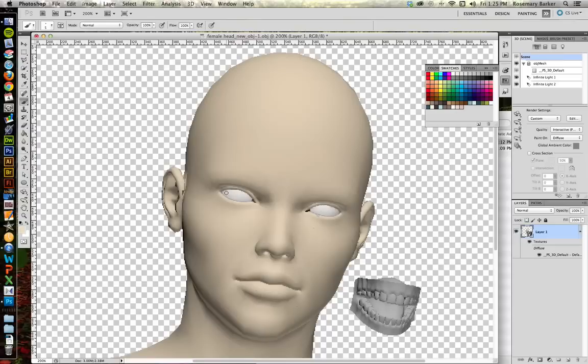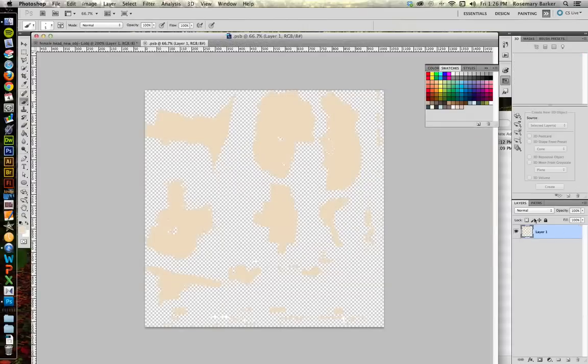Let's talk about how to access the 2D mode. If you come over to the Layers panel, inside of the layer, you're going to notice something down at the bottom called diffuse. If you double click on it, it will bring up that flat 2D model that I was talking to you about. The paint that you see here is everything that you just painted on the 3D model, just in a flat representation.